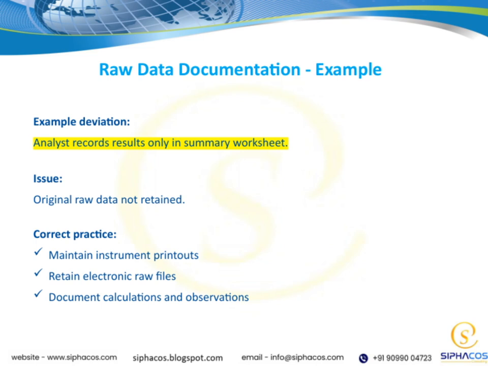This means maintaining instrument printouts, so you have a physical record of the raw results. It also involves retaining electronic raw files, which are crucial for verifying data or reanalyzing if needed. Additionally, documenting calculations and observations is essential. This provides context and transparency for the data collected. By following these practices, we ensure data integrity and traceability, which are key themes throughout this presentation. Retaining original raw data not only supports compliance, but also strengthens the credibility of our results.